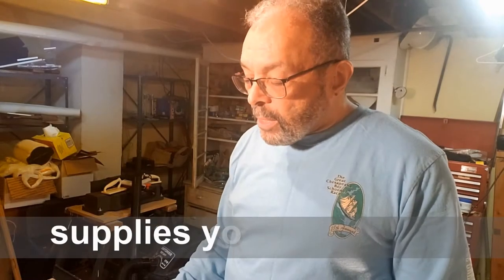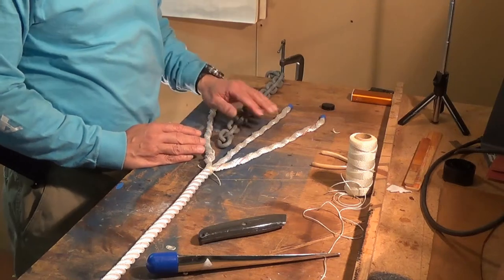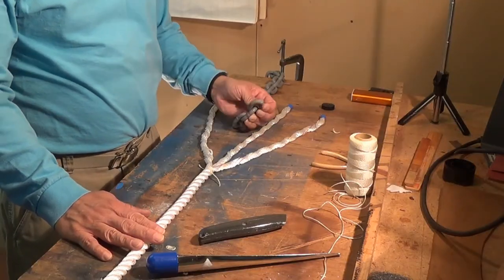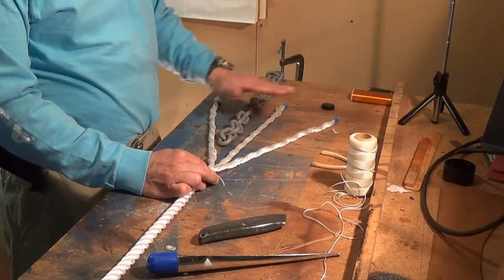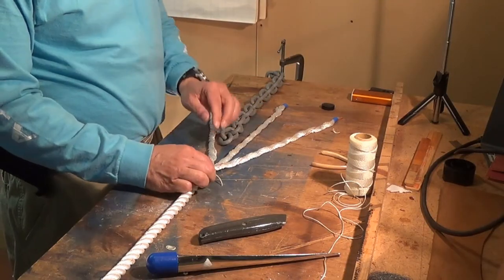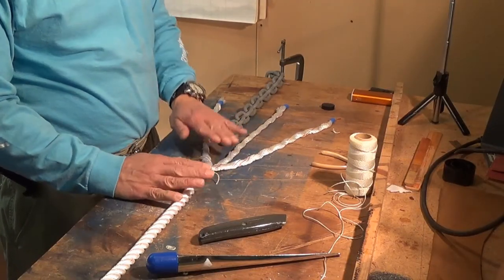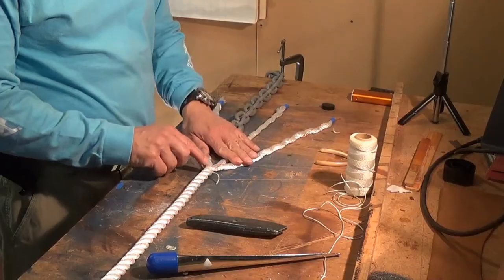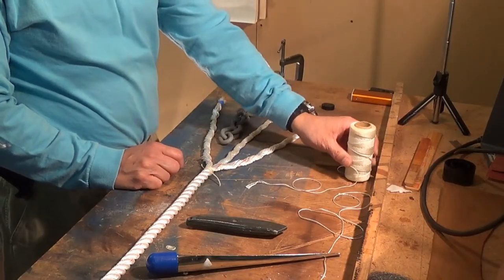There are a few basic things that you need here. Obviously you're going to need your anchor chain, which I have here on my workbench. I'm using a c-clamp to lock it down so it can't go falling off the edge of the table. I've got my three-strand line — in this case it's five-eighths inch, and my chain is five-sixteenths inch. You'll probably want to have a razor knife for cutting, maybe a little pair of cutters for getting rid of the whipping when you're done, and some whipping line or tape.